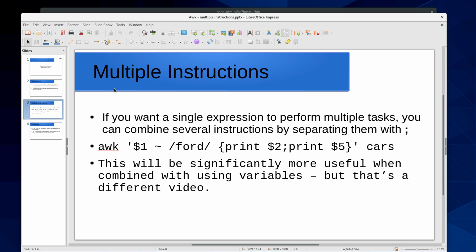If we want to have our single expression perform multiple actions, multiple instructions, all you do is separate them with a semicolon. So inside our awk instruction, in the curly braces that represent the instructions, you can give an action, semicolon, and another instruction. Admittedly, I could absolutely do this with just print $2, $5, but I'm deliberately separating them here to show you the capability. I'm trying to keep this as simple and straightforward as possible.